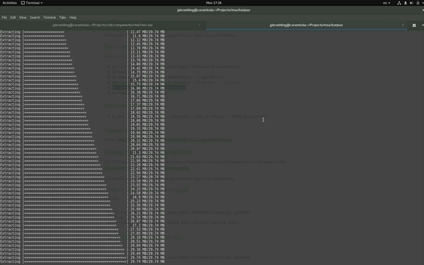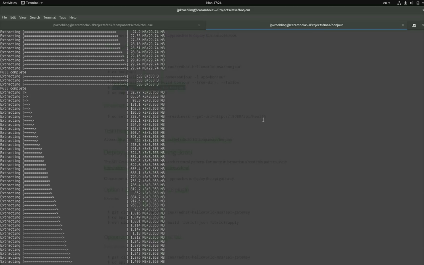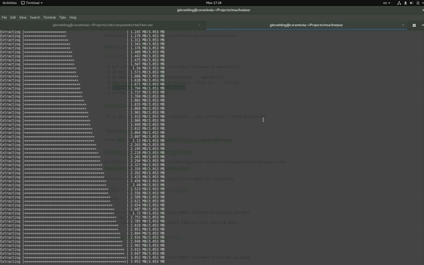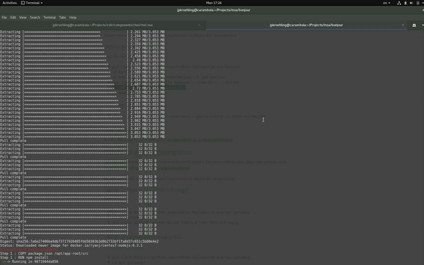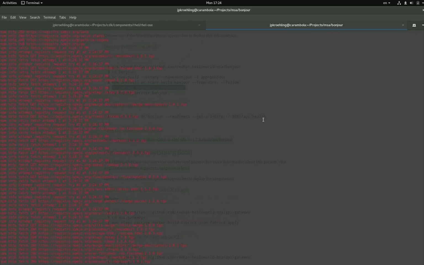As this is a completely new stack for our demo, it has to download different Docker layers. In this case, it's a Node.js application, whereas for the previous examples, we were using a Java base image.